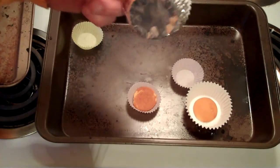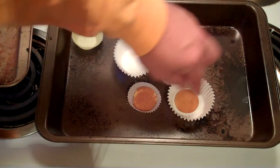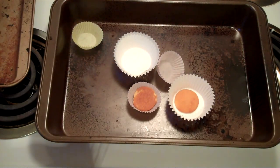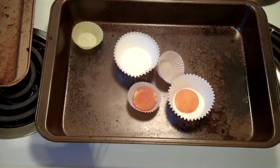We're going to use the big cups, because I know you can find those at Kroger's. We're going to put a cookie in the bottom of it, and then fill it up about half the way — a little under half the way. So you're going to have a nice little cookie crust in the bottom and cheesecake on top. I wanted to show you the different size cups and which one you'll need, so you don't have to run around town like I just did in the middle of the recipe.